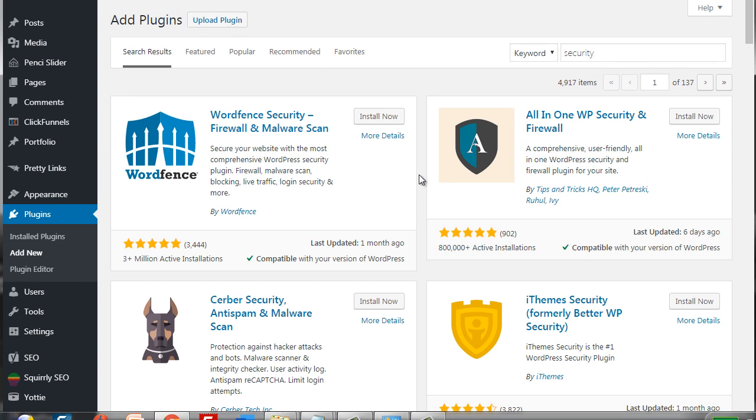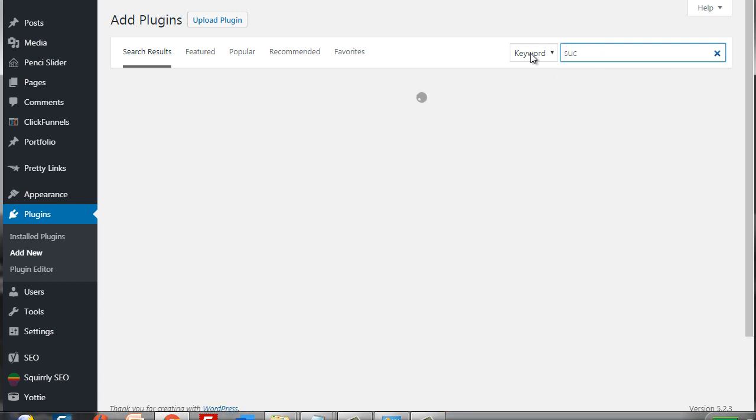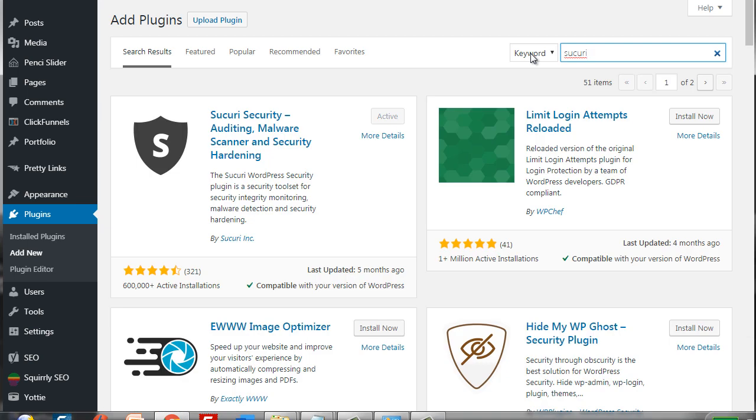Now, there is another plugin called Sucuri, S-U-C-U-R-I. This is free. You can go ahead and click install and activate. This is basically a malware scanner.